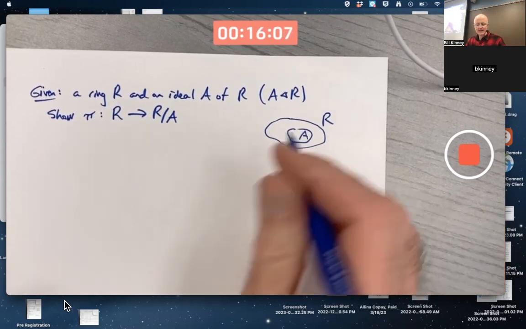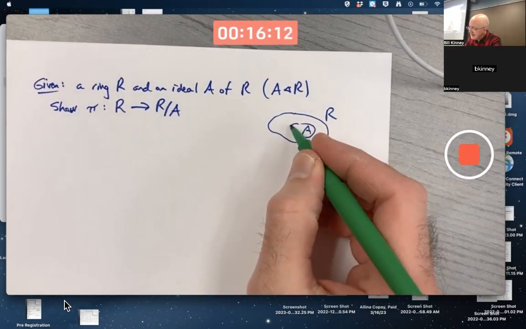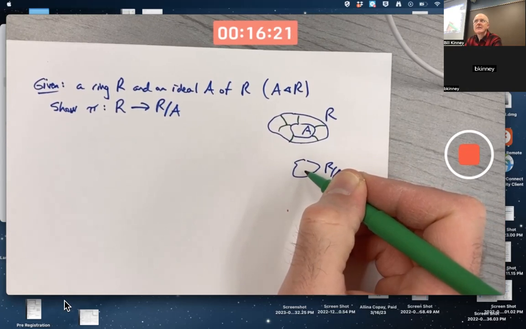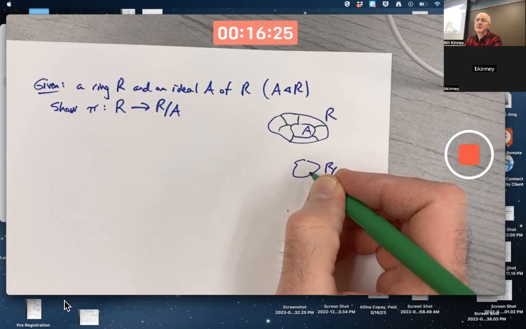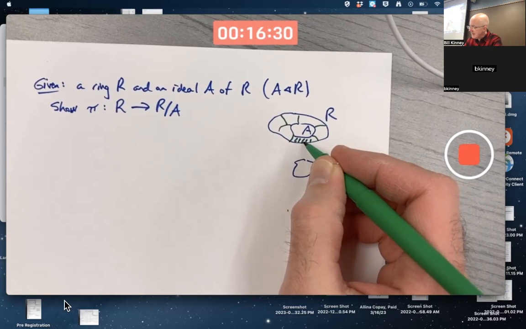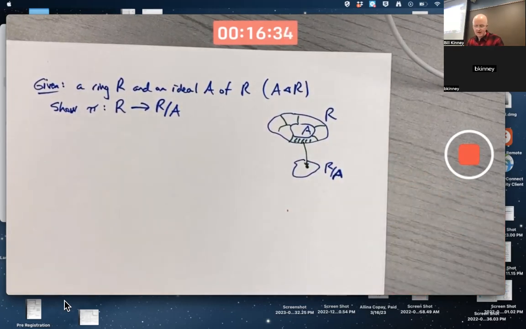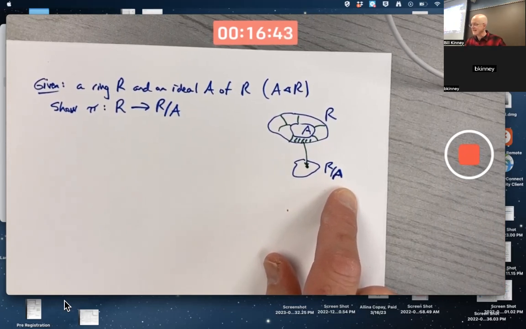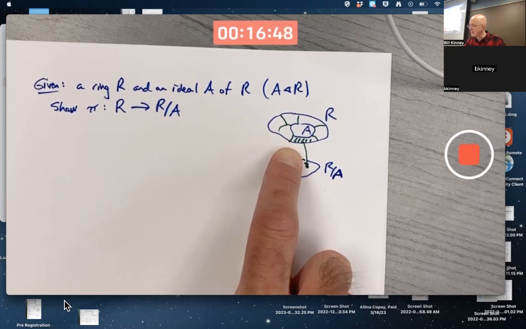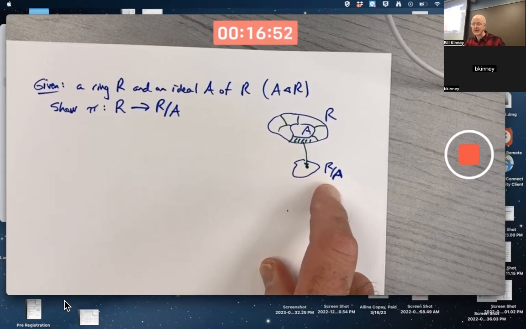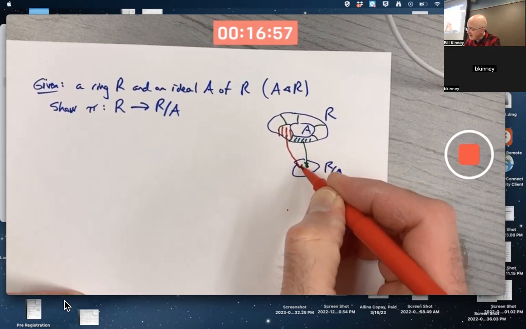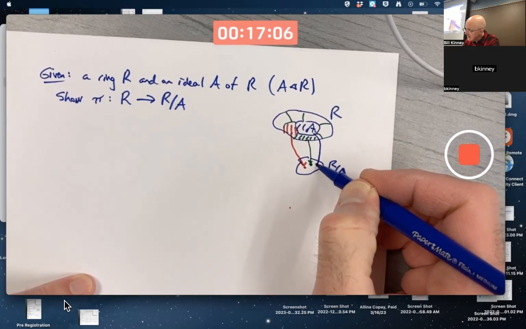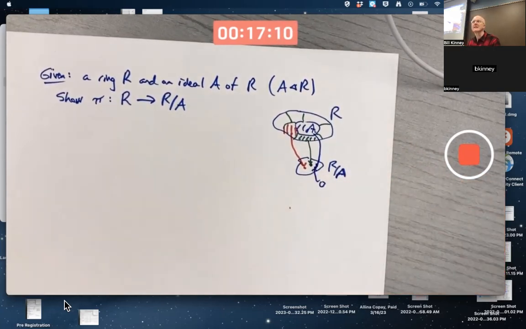In fact, what ends up happening is that the individual left cosets of A in R, these are a bunch of different left cosets of A, will get mapped to individual elements of the factor ring, and that really is the essence of the first isomorphism theorem. This entire coset will get mapped to some individual element down there. Because remember, with the factoring, the elements of the factoring are cosets. Essentially, this coset that I'm drawing up here as a set in R becomes a one-point element in the factoring.